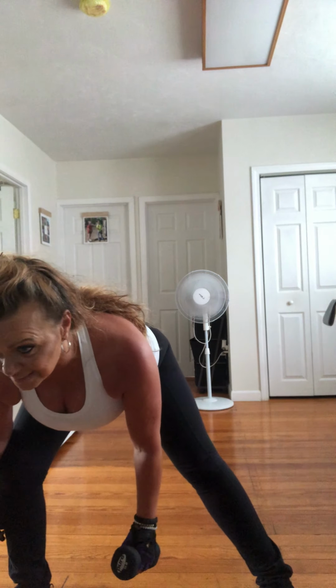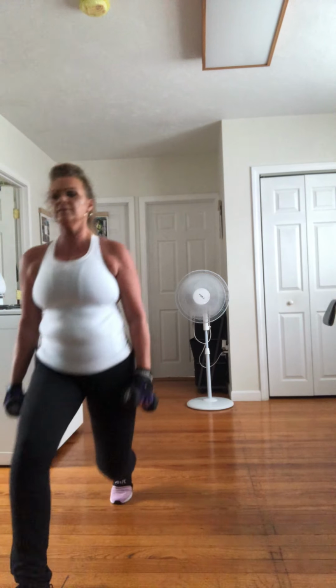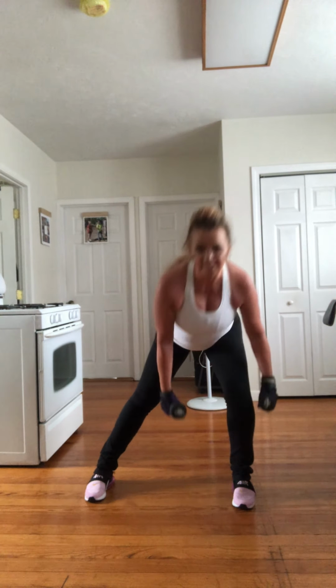Get into that deep lunge. Step up, now step right. Flat back, right leg bent, left leg straight. Now the left leg goes backwards. Pull yourself back, left leg goes side, right leg stays straight. Yes, let's do that again.